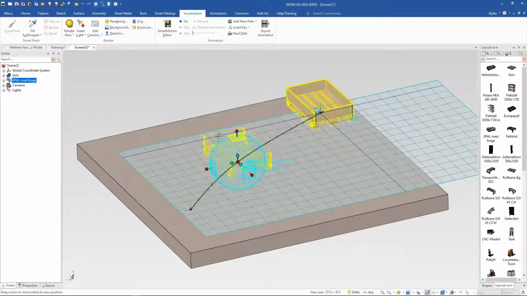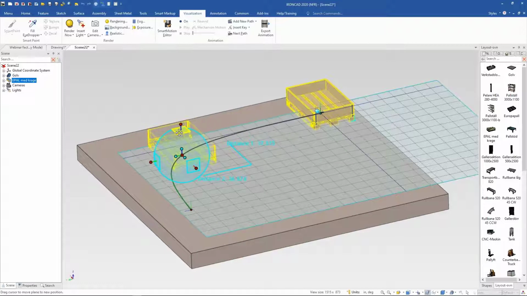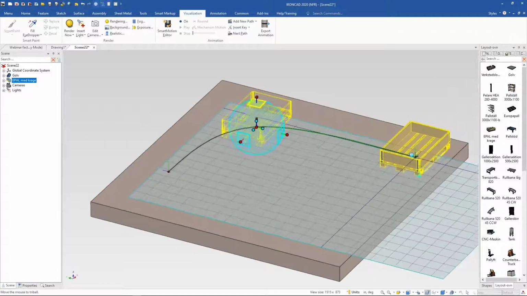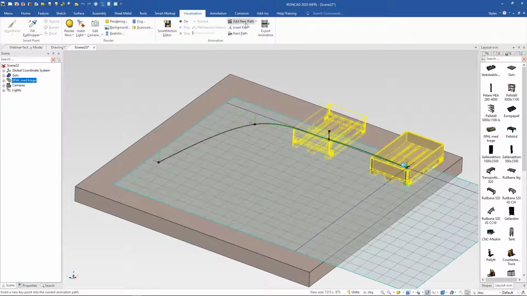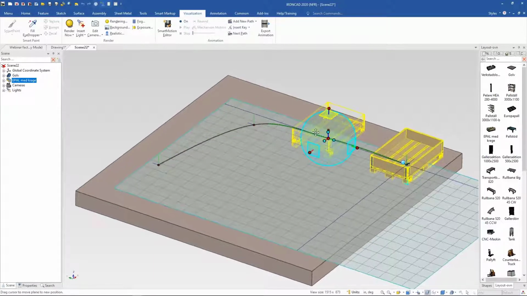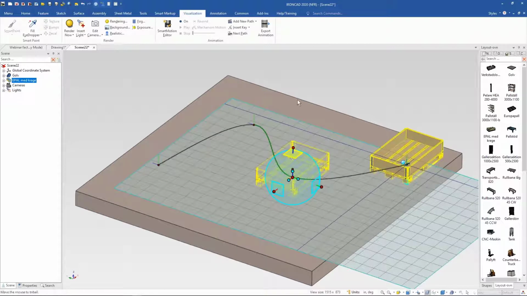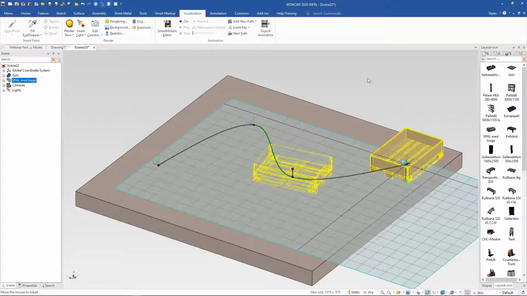So now what have I done? I'm going to have my path moving all over the place. And I'm going to insert another key right here, and I'm going to move that one over here. And I want this guy right there to turn a little bit like this for fun.